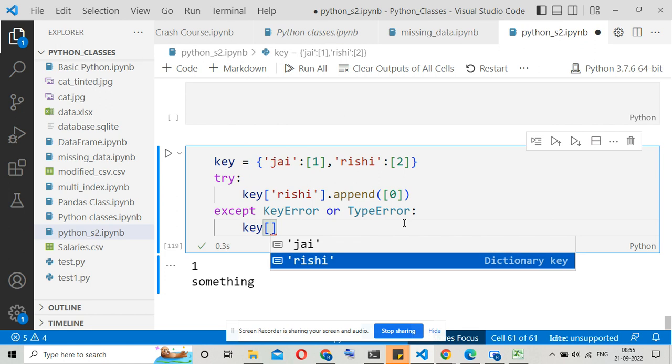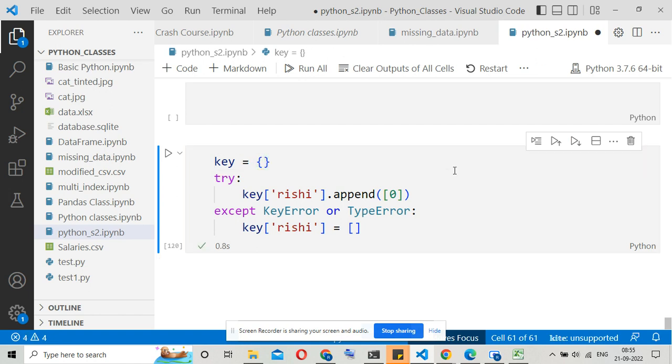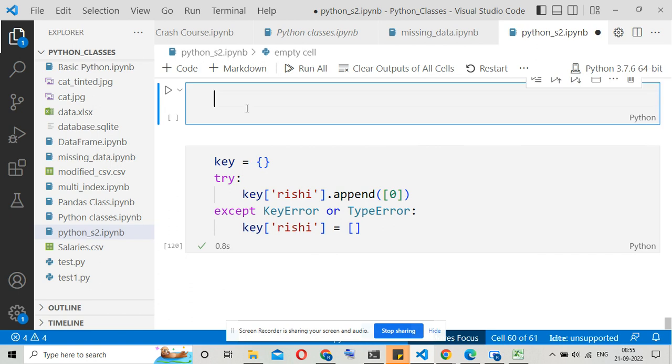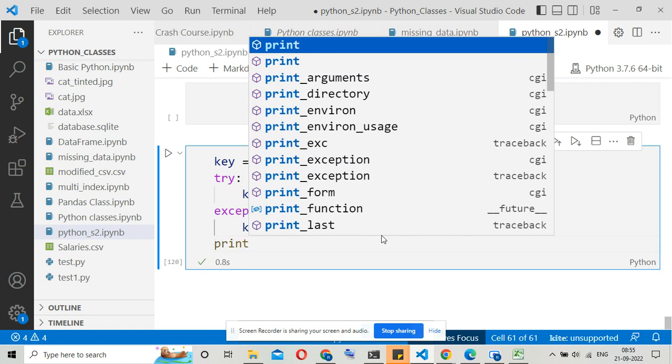So in this case you will create one empty dictionary. Suppose for the time being we don't have any data in the dictionary. Now when you run this, it created one, sorry, we should write here itself, print key.